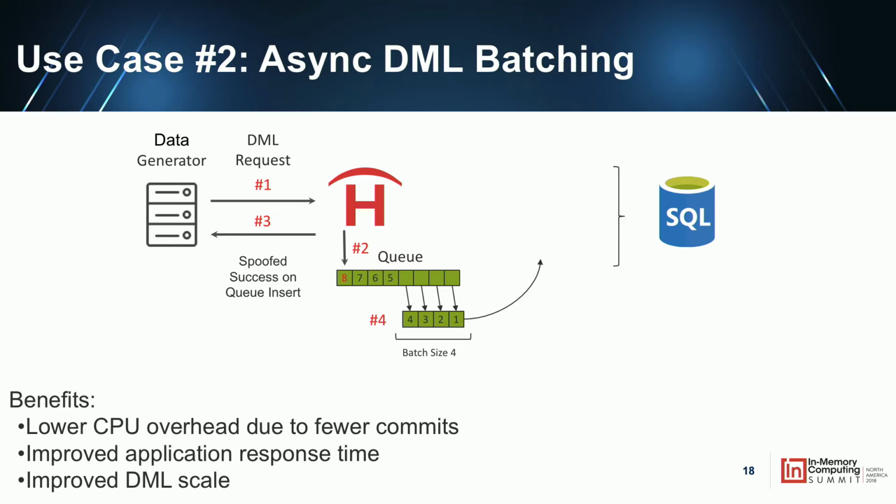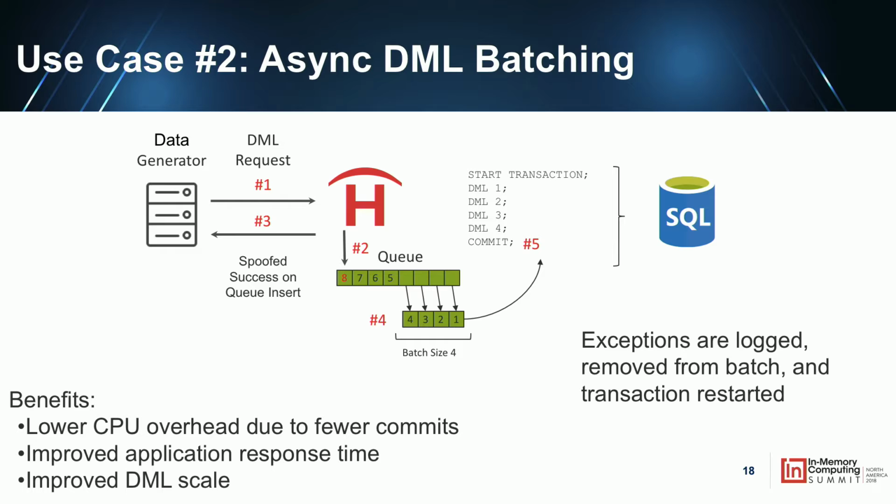And in this example here, we are batching up to 4 singleton transactions. The way we do it is as the transactions come in, we're going to batch, in this case 4. We're going to spoof the application and say, done, taken care of, it's been committed. And on a separate thread, we're going to commit that batch operation.